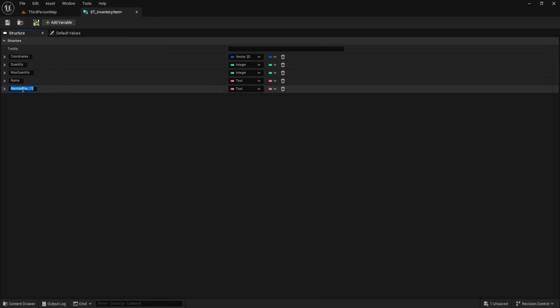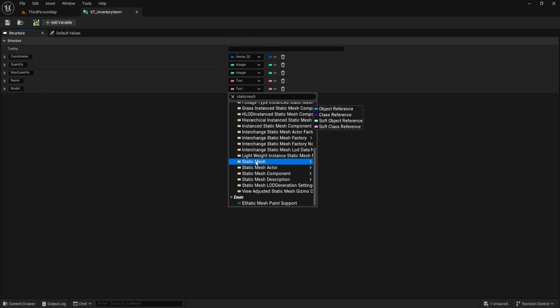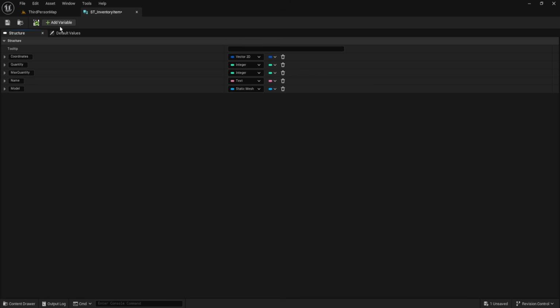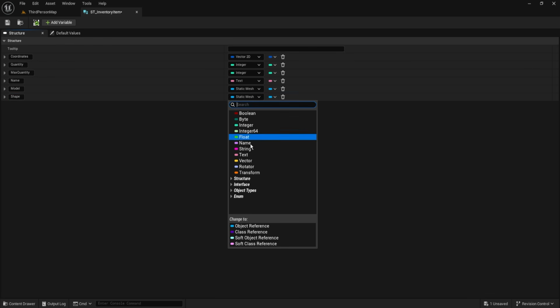Next, obviously, the model. So model, we'll call it, which is going to be a static mesh. This one right here, object reference. Then we want the shape. And this is going to be the 2D vectors locally of the item.